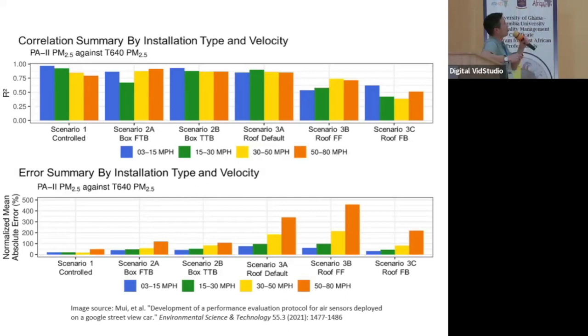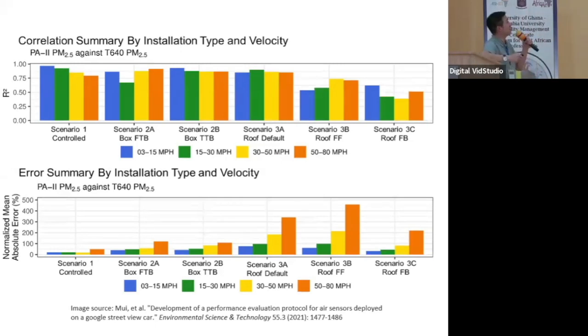And then also for the rooftop scenario, this is also kind of outdated, but we used to test the sensors in different orientations, right? So roof default means the PurpleAir was installed this way, where the inlet is on the bottom. And then roof FF, facing forward, is if we angled the sensors to have their inlet facing in the direction of motion. And then FB, facing backwards, is if you angle it that way. I don't think we're going to do that anymore. I think we're just going to do the default, how the manufacturer says you should orient the sensor, just because we're getting into too many permutations of how to do this testing, and it's just too resource intensive.